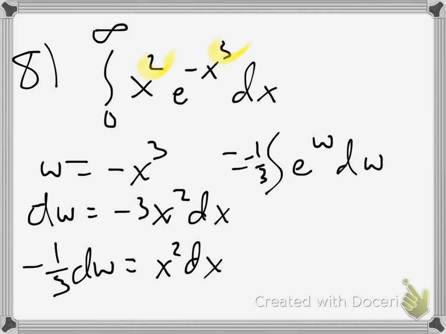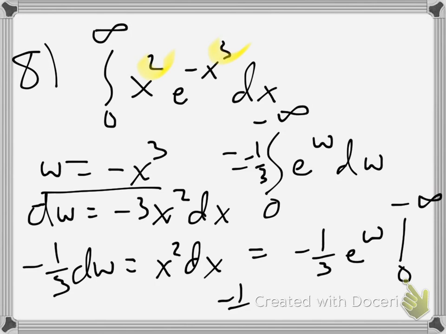So let's rewrite this. Put the minus one third out here. And then you got e to the w dw. And then the limits. If x was zero, w is zero. If you look at this expression. And when x was going to infinity, you cube that, you still get infinity. You take the negative of that, you get minus infinity. And now e to the w is its own antiderivative. You get the minus one third with it. And like we said before, e to the minus infinity, we're calling that zero. And then you're going to add one third e to the zero. E to the zero is one. So you get one third again.